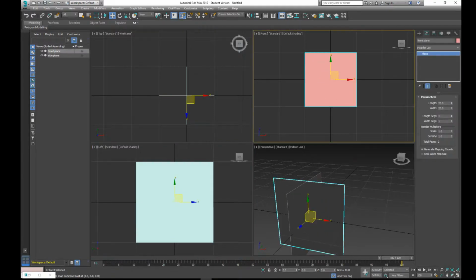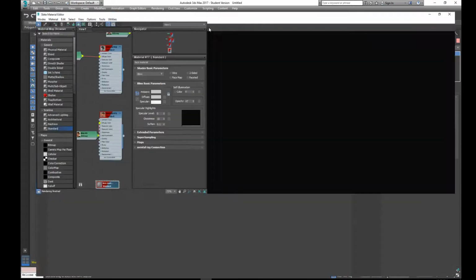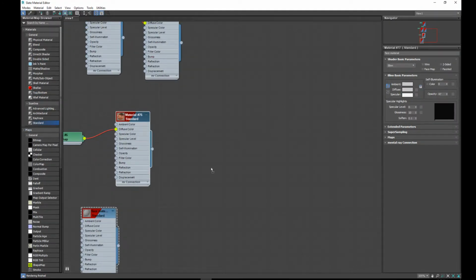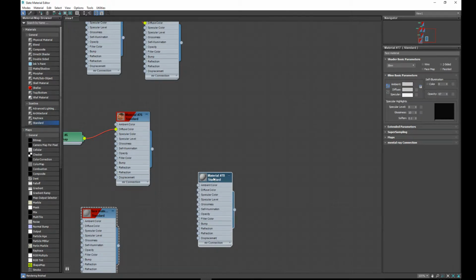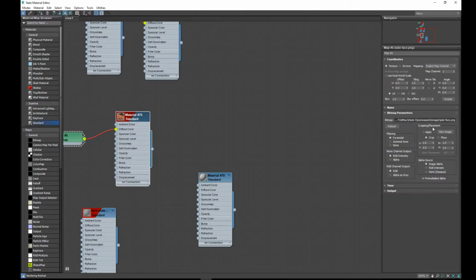And we are going to just throw some images on here. I already have them made. But basically to do this, I just grabbed a standard material. I double clicked on it, gave it a new name, called it material. And then I opened up the maps here, and I just clicked on map and imported my image.